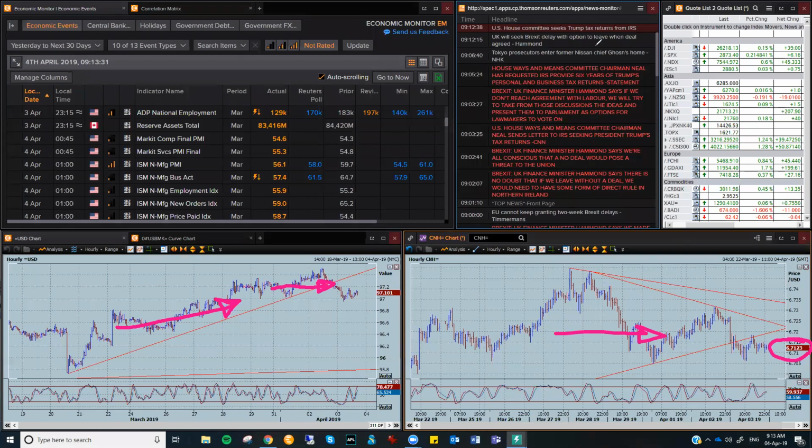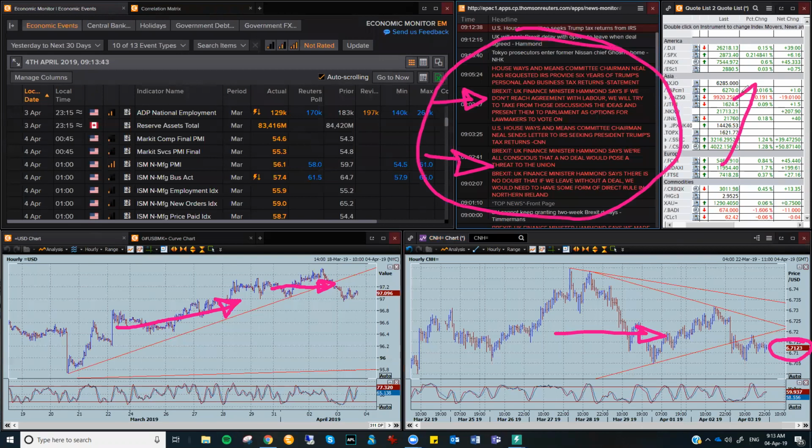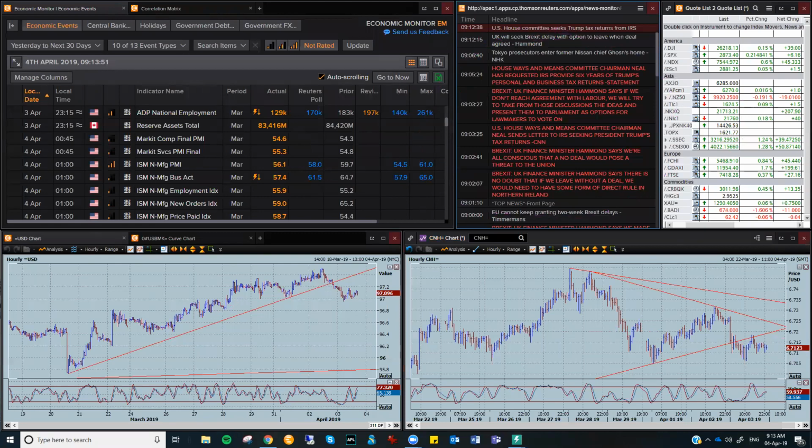And just on the news up here, loads of Brexit stuff coming out. Then you've got Trump in there as well. So just be aware, not much is happening. And you can see here from the US equity markets, pretty flat, that there's no major activity at the moment in the markets.